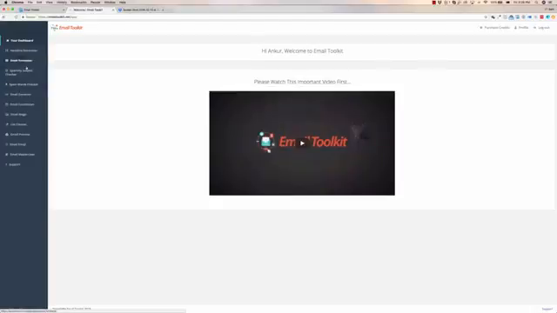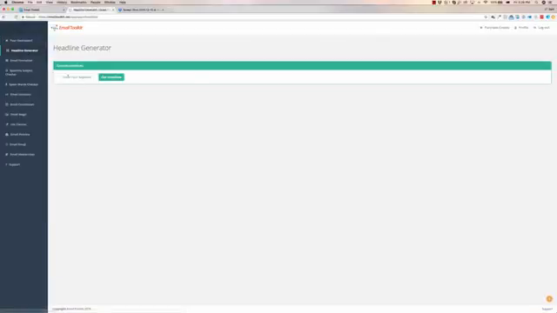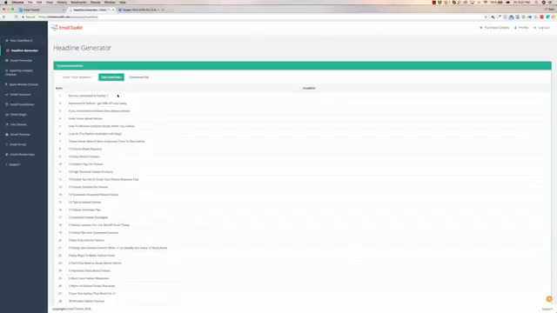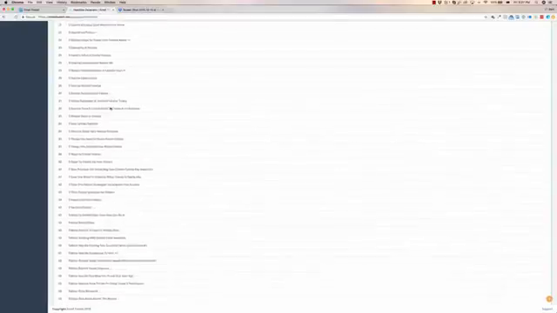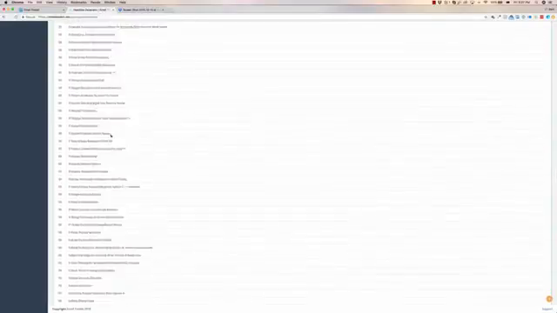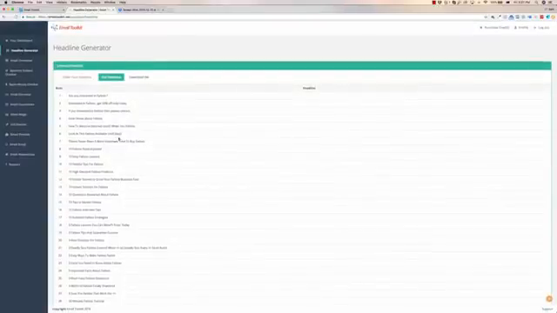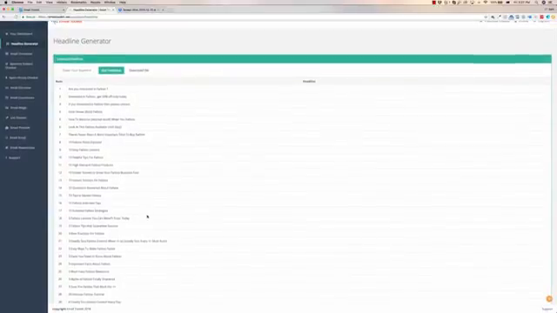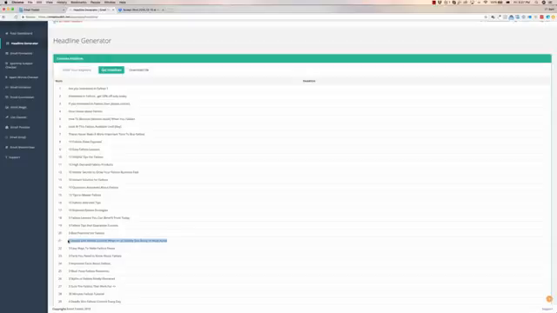So let's take a quick look at the menu on the left here. We'll go through this and show you exactly what it can do. Firstly, let's jump into the headline generator. I can enter my keyword here. If we use any sort of keyword, say fat loss, for example, if you're in that sort of niche, and we click get headlines, as you can see, it generates a whole bunch of different headlines that we could use for the headlines within our emails.